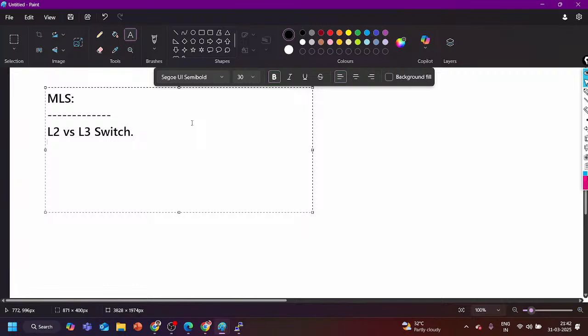Like how a switch forwards traffic: whenever a switch receives traffic, it learns the MAC address, then compares the destination MAC address with the MAC address table, and after that forwards to the other switch, right? Correct. This is how traffic flows over the L2 switch. On the L3 switch, it will be using label based forwarding. Label, yes, MPLS. That is also switching only.